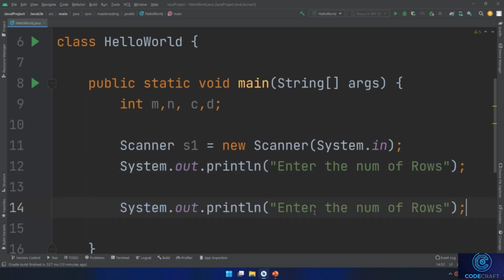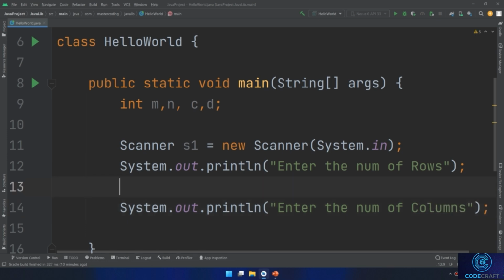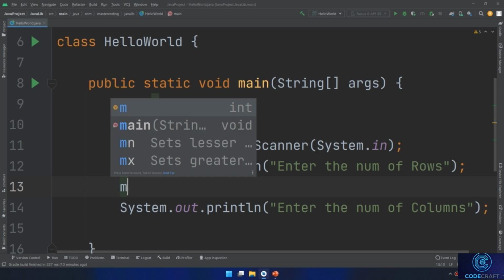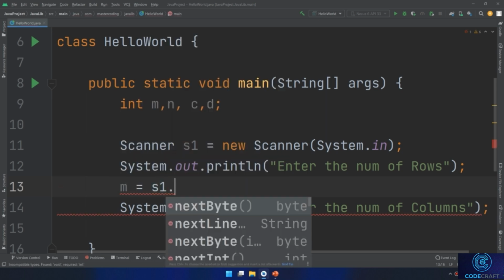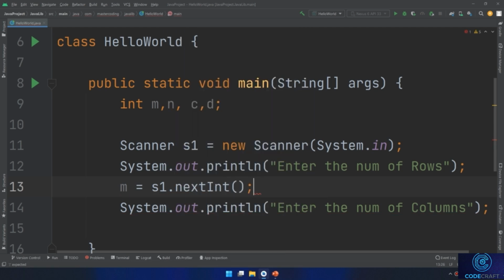And here I will paste number of columns. In the multidimensional array, we start by the rows and then the columns. So M equal to S1.nextInt. Okay, I will name it as row R, and these are the columns.